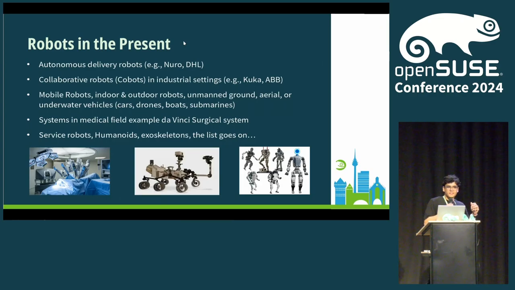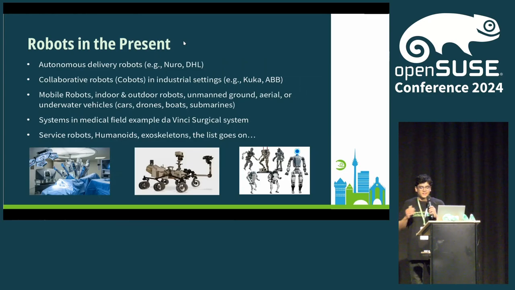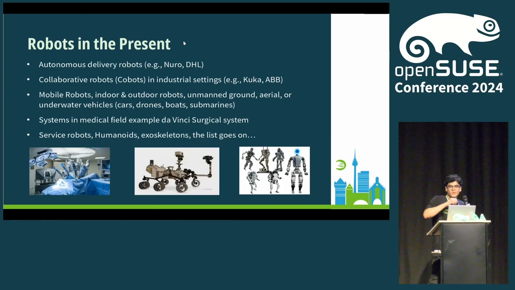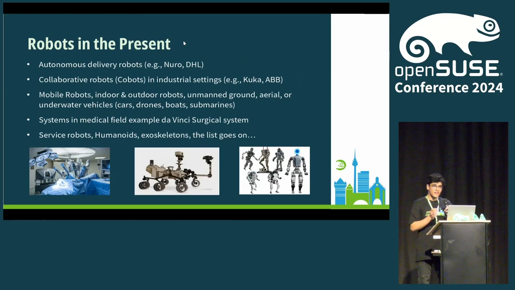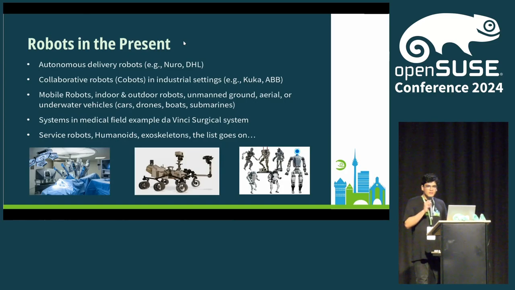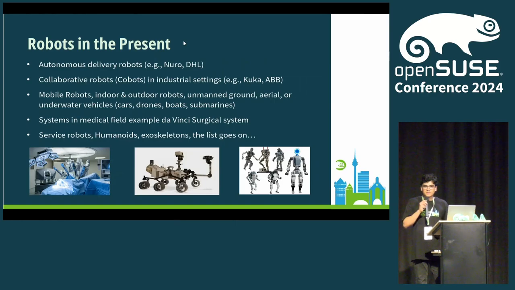Coming to the present, I think we can divide it into two parts: before 2021, before OpenAI unveiled ChatGPT, and after ChatGPT. Because now all of a sudden even my coffee machine is AI-powered. Whether that AI is real AI or how it's different from AGI, I won't be able to cover that. But AI does play a major role in the field of robotics. Advancements in AI go hand in hand with robotics. We see robots everywhere: delivery robots, cobots, mobile robots, drones, UAVs. Robotics is really useful in the medical field. Service robots, humanoids — a lot of you have heard about Boston Dynamics. Rovers on Mars — the list goes on.